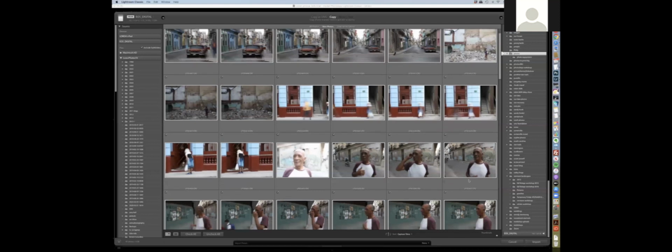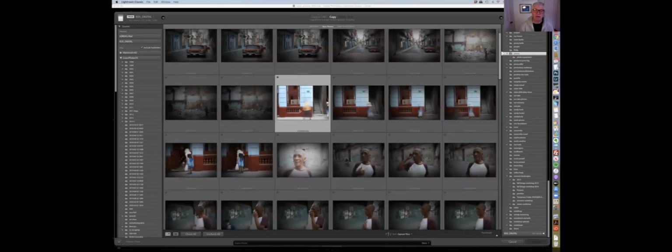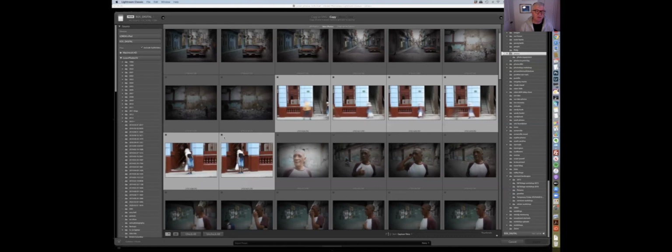Okay. Excuse me, Loren. Yes. It's Carolyn. Can you just explain again the difference between the left side folders and the right side folders? Yes. So the left side is where the pictures are coming from. The middle is what pictures you want to import. So you can uncheck all of them and just say, I just want to import these photos, and check them. And then the right side is where you're going to copy them to, if you're going to move them or copy them. So left side is from, right side is to.